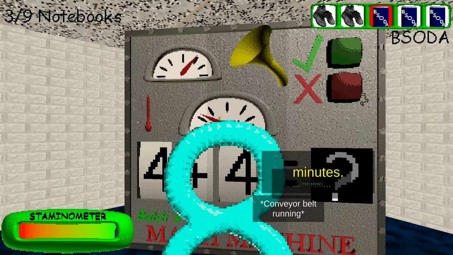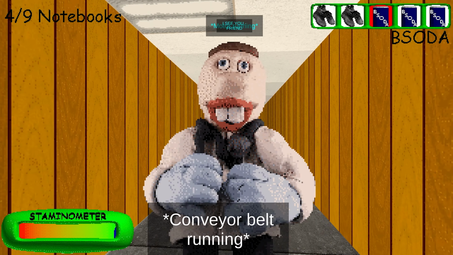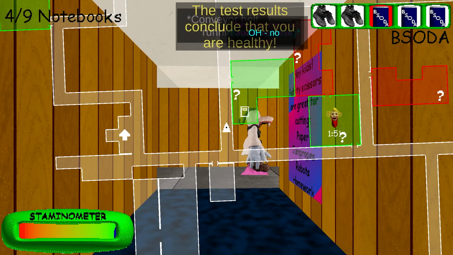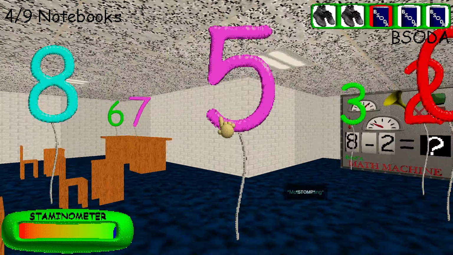2 minutes. That's all. That's what I'm saying. Check your map to see where my class is. Here we go. I made it. There we go. He can't move because he's been gummed.